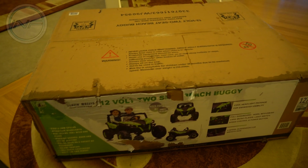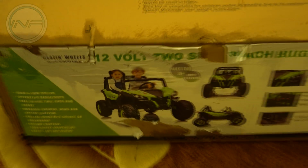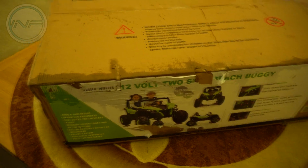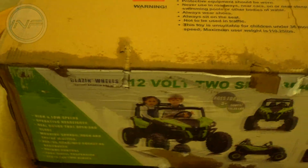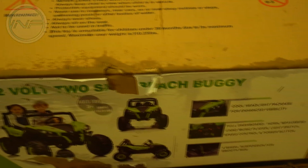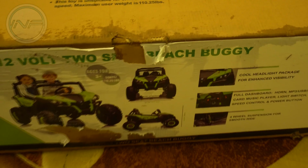In this video we're going to be taking a look at the 12 volt 2-seat Beach Buggy from Costco. We just got it today in the rain, and it is a very wet box and in very bad condition, but we're going to get it open before all the water penetrates through to the actual car and ruins it. So we're just going to get it open and get it installed and put together.